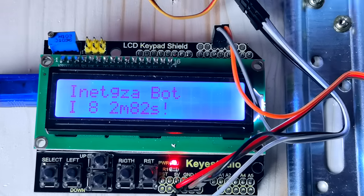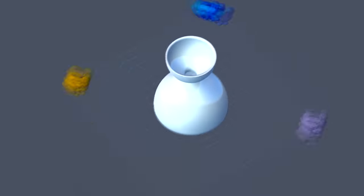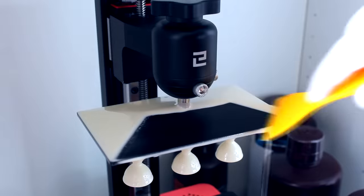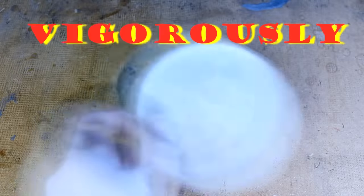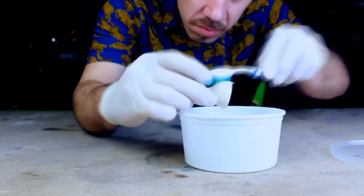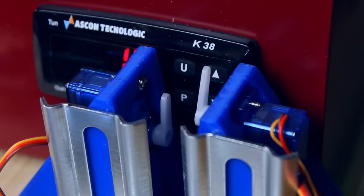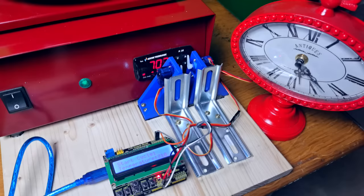With that done, I needed some ceramic parts to test the furnace, so I designed a simple De Laval nozzle and printed out 3 copies. After they were done, I placed them in a container with IPA, and I shook them vigorously. After making sure the parts were completely clean, I placed one of them inside the furnace and put the Intexabot to work. My digital self did his job without missing any of the 260 increments or complaining about it like my brother George would. Stupid George.